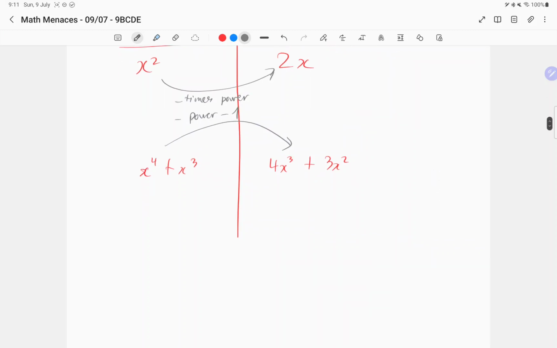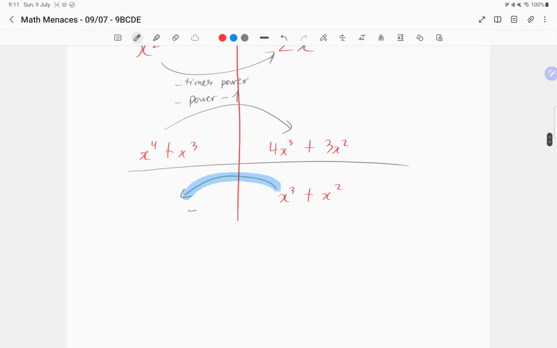Now, what if I give you not the original, but the derivative? And I say that the derivative is x cubed plus x squared. What do you think is the pattern to go backward? I know that forward is this pattern, but now we're going backward from right to left. I'll tell you guys, there are 2 steps, very similar to these 2. Can you guess what the 2 steps are?